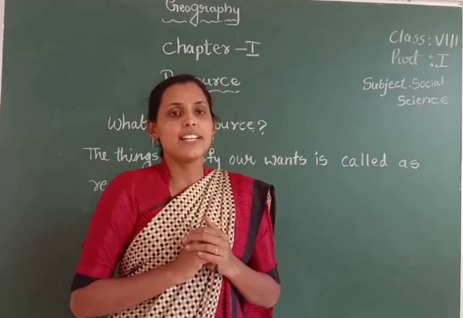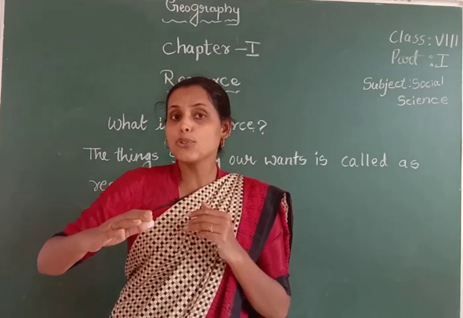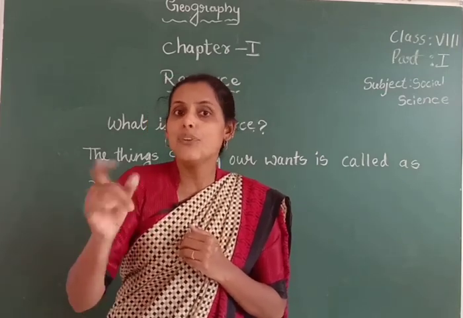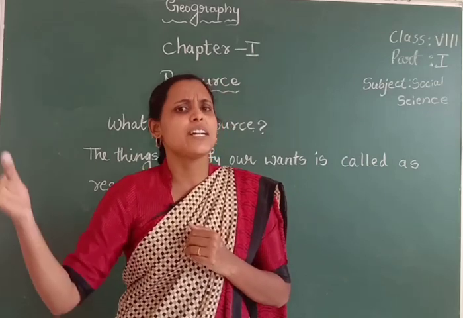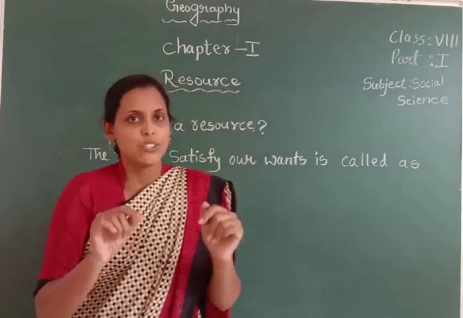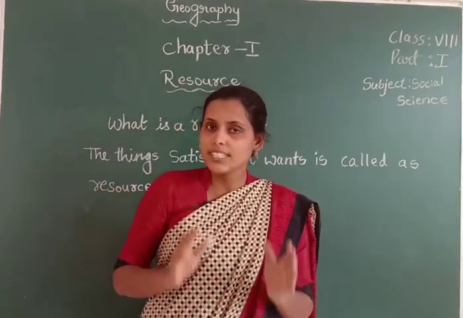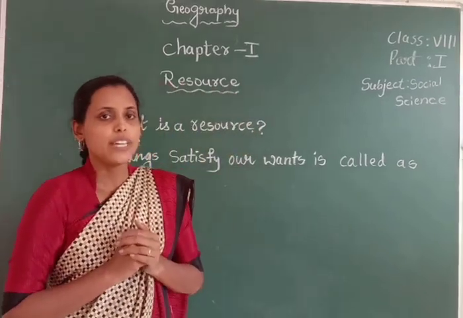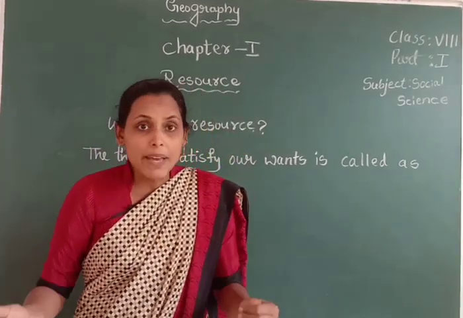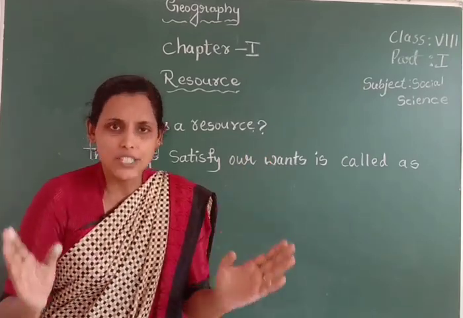Along with this, children, when we want to go from one place to another place, we have to complete a faraway distance. At that time we use a vehicle, a bus, car, or auto rickshaw. So we use any means of transport. This is also called a resource. Why is it called so? Because it made the faraway distance very easy. So water, vegetables, auto rickshaw, your school bench, bag, books, duster, all these are resources.